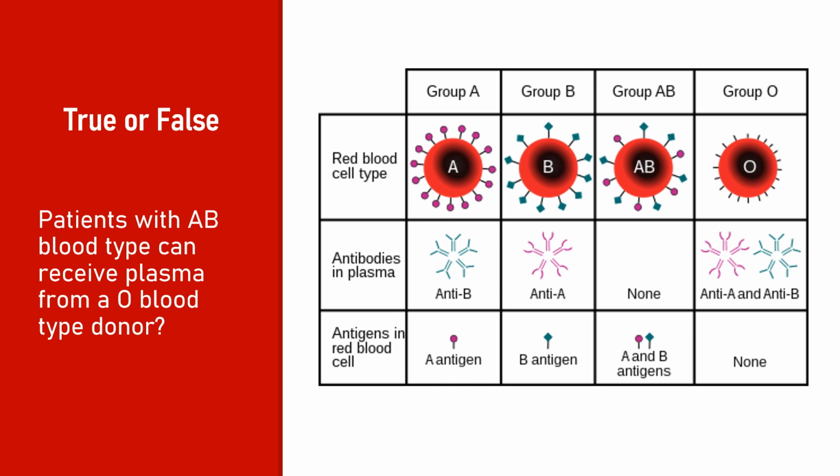So I don't want to get too in the weeds on this because there's a lot of caveats, but it is important for you to remember that antigens and antibodies are different. And whatever antigen your patient has, they potentially have the opposite antibody in their system. So they have A antigens on their red blood cells, which is what their body recognizes, but their body doesn't want B antigens in there, right? So it creates these anti-B antibodies.